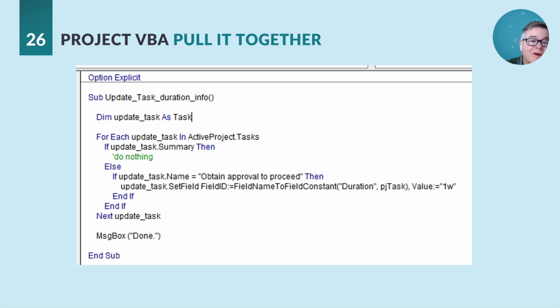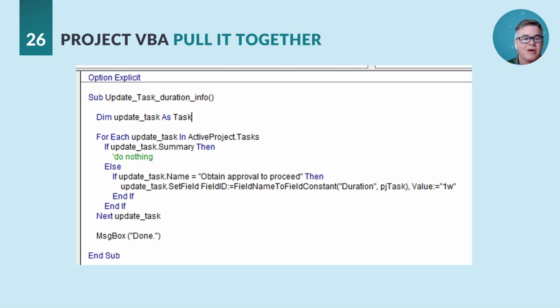All that it's doing past that is figuring out which field to set. And there's field name to field constant. That's something that's built in, so I don't have to declare that anywhere. I just say set field ID equals field name to field constant, and then duration. That's the field that I want to set to 1W, 1 week. So that's setting the duration field to 1W.